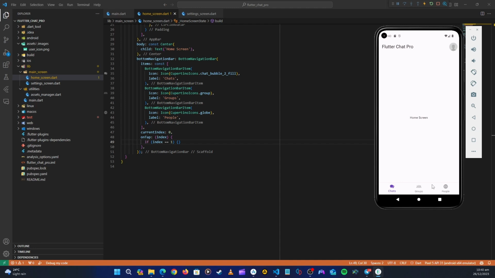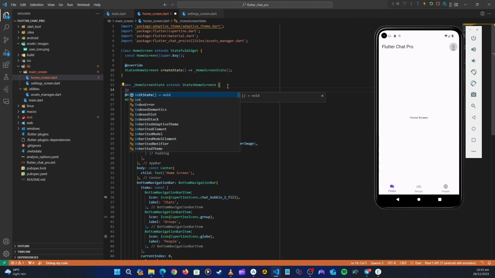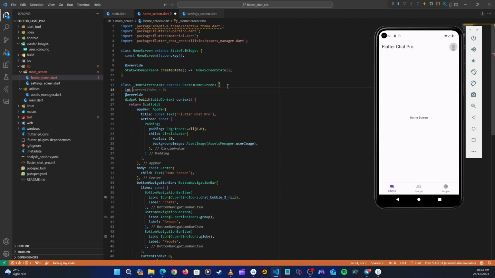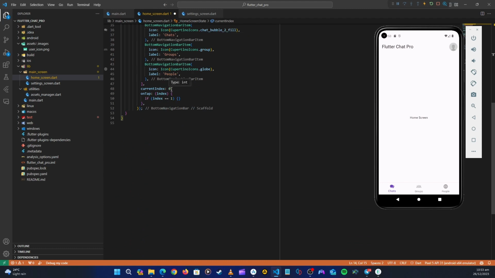Now this current index, we need to specify it. If we come back on top here, we need to create an int, and then we can say a current index, which will be 0. So now here, instead of this, we can say current index, and then on top here we can set the state to current index.